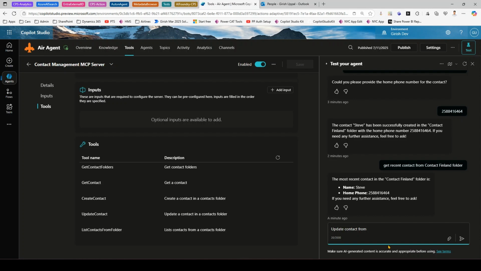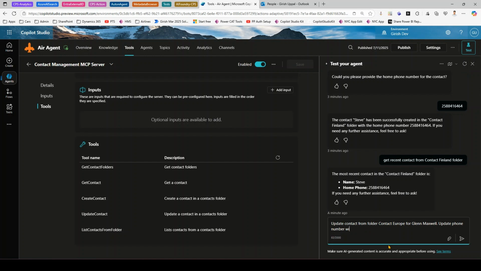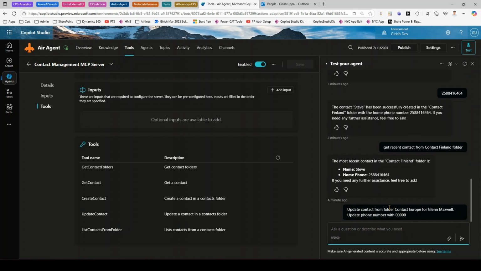Okay, update contact from contact folder contact Europe for Glenn Maxwell, and then I will say update phone number with 0000. So update contact from folder contact Europe for Glenn Maxwell. Update phone number with 0000. Let me see if it is able to find that.